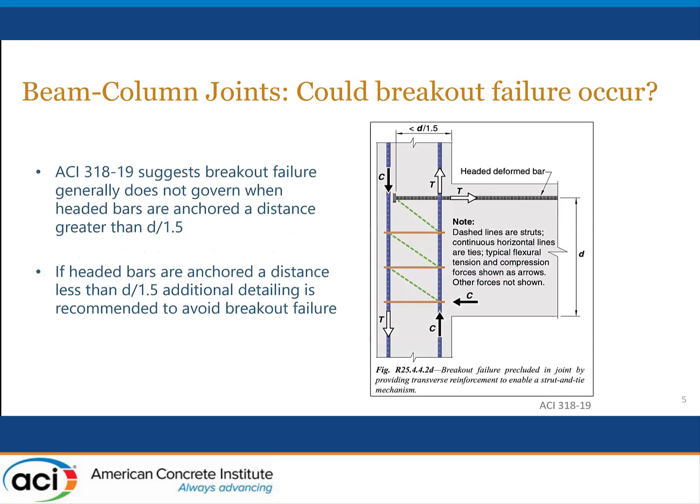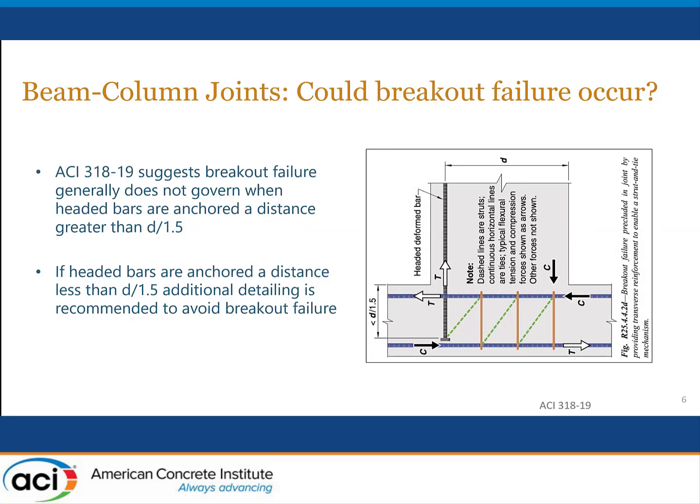Now, one of the reasons to think that maybe the breakout failure is not something that we need to think about is contained in ACI 318-19, where it's suggested that if you have a beam framing into a column and the embedment depth of your anchor for a headed bar is at least the depth of the beam divided by 1.5, then you really don't need to worry about the breakout failure. And it suggests that the breakout failure is not going to govern the behavior. So we wanted to design a connection that met this development length for the anchor bolts by a good margin, so we could test out this provision. And in our case, of course, we're dealing with a connection that's flipped, and it's a column that is connecting into the foundation instead.